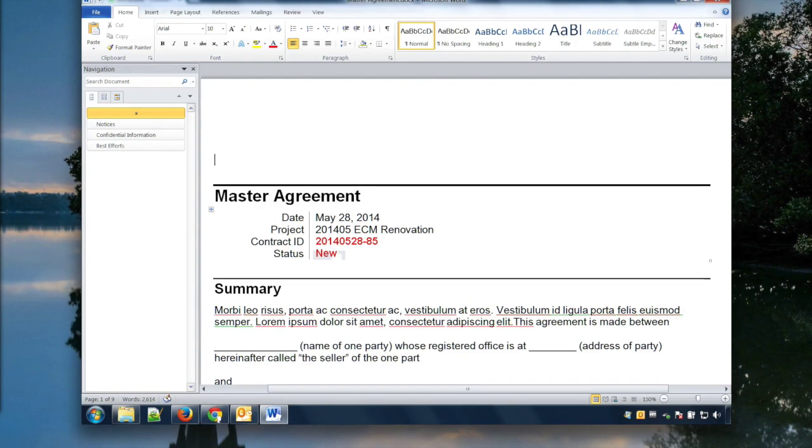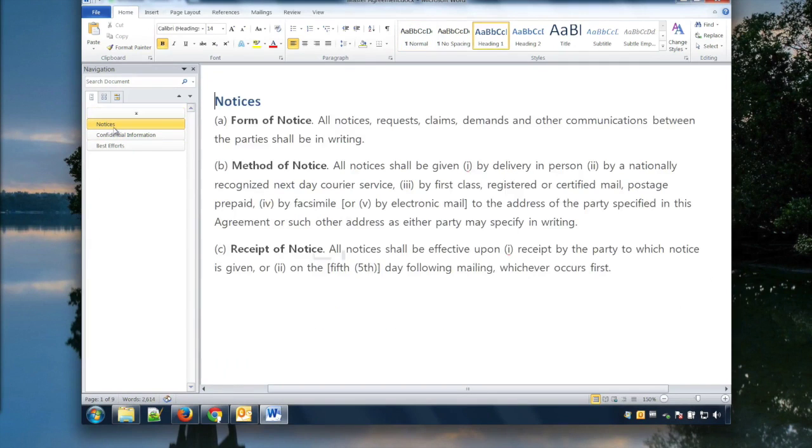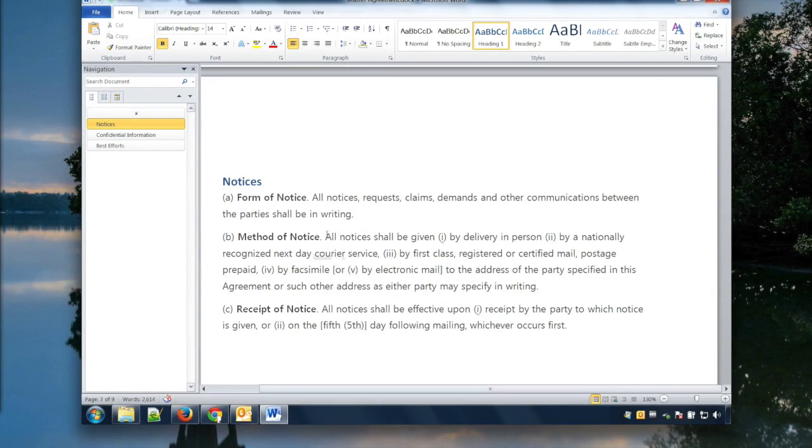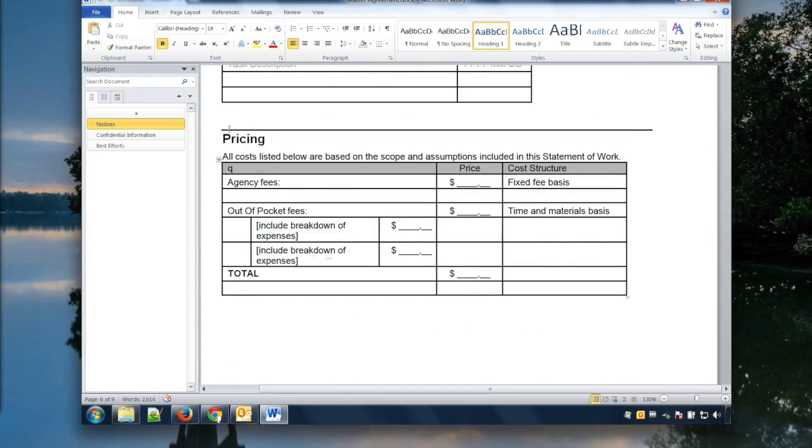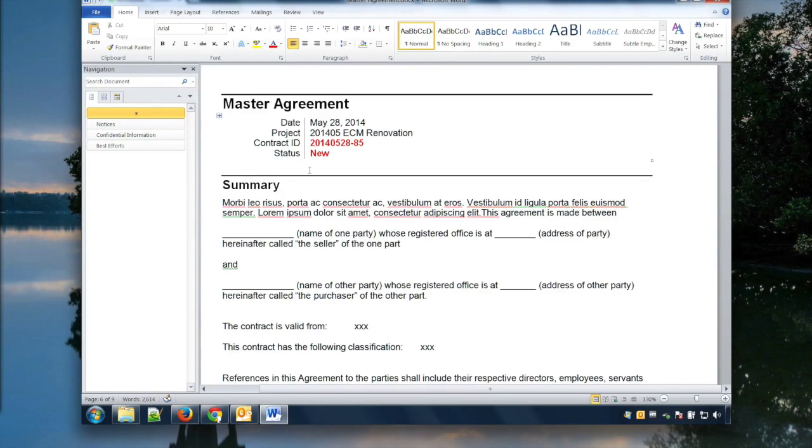now that we open up the contract, we can see at the end of the document, we actually have a couple of different sections that were added. These are the legal clauses that we added through the properties view of this contract. Okay. So great, now that we've constructed or assembled this document, let's go ahead and send this document off to legal review. So here, we'll just go ahead and set the status to legal review, and we'll save the document.